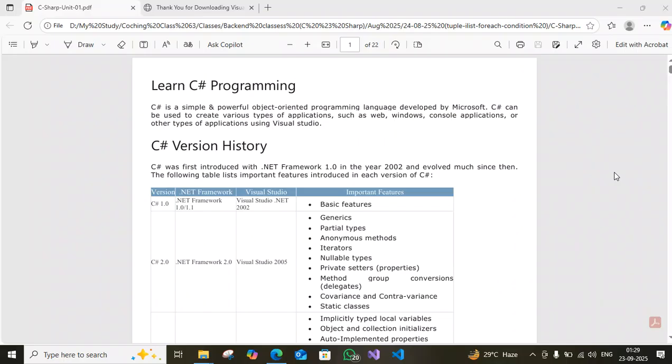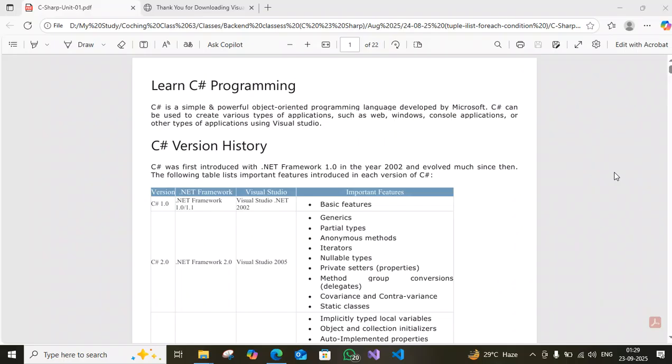So guys, as in the previous class we discussed how to install the Visual Studio 2022 version, and we installed the application properly in our system. Today we are going to cover the topic of the .NET Framework and its languages, like C sharp programming.